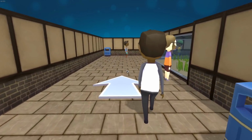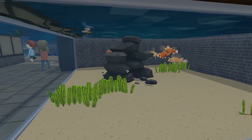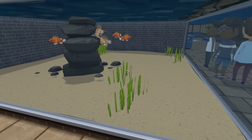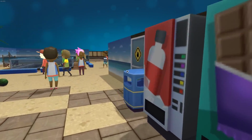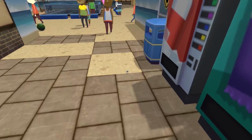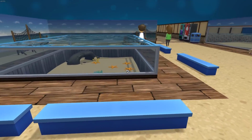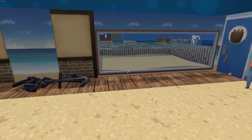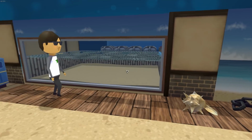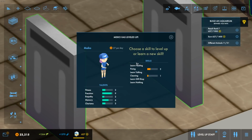And then we come down here into... What were you? Oh, pufferfish. Look at the spiky. Oh, no, not pufferfish. Sorry. Lionfish. Ooh, lionfish. Who's that up there? Oh, it's a member of staff feeding them. Okay. And then we move into our beautiful tropical area here where we put in some starfish and a few other little bits. And then we have these two empty ones here ready for some coral.